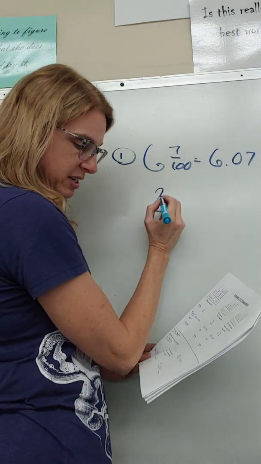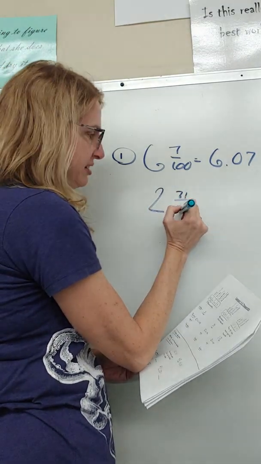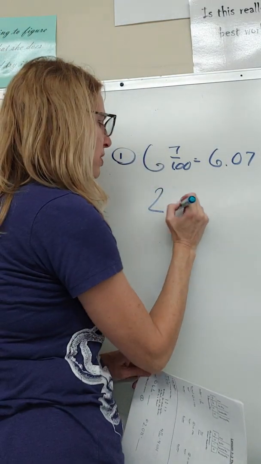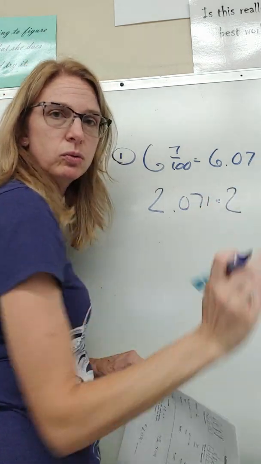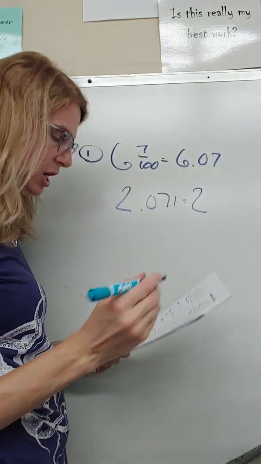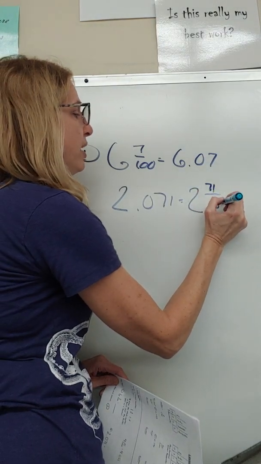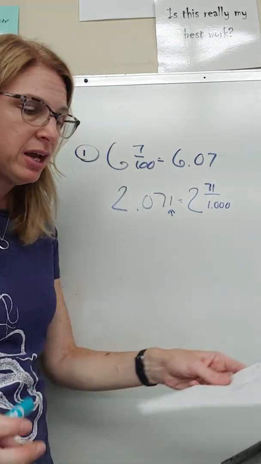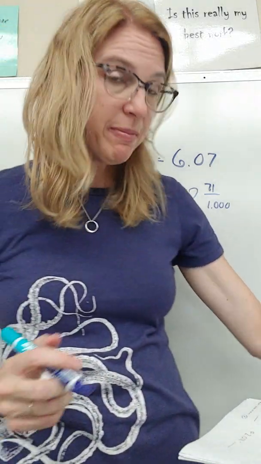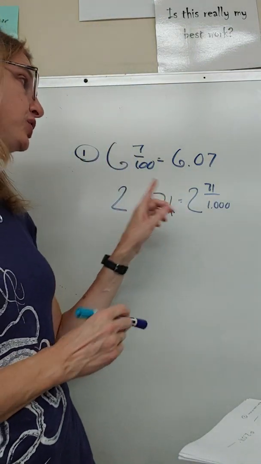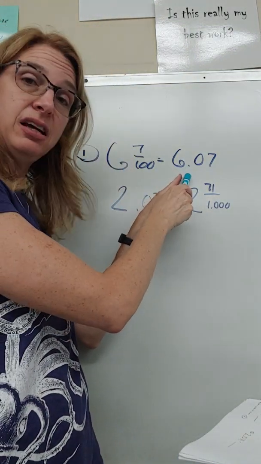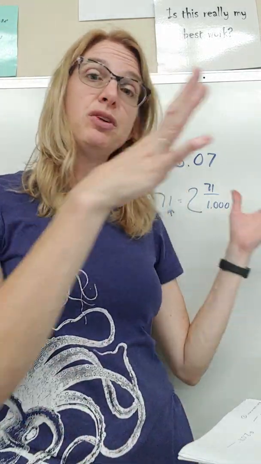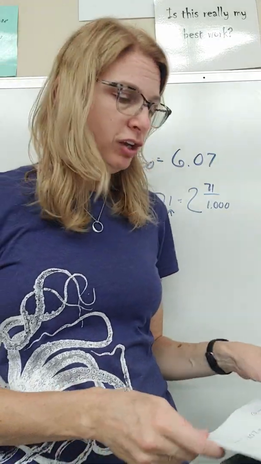And the next one, 2 and, oops, I have to write the decimal form first. The decimal 2.071 would be 2 and 71 over 1,000, because this last digit is in the thousandths place. Okay. Number 3 on your note packet says that you are to make a problem and answer it. One of these: you write the mixed number and leave a blank where the decimal would be, or you write the decimal and leave a blank where the mixed number would be. But I want you to do the problem and the answer there, okay? So you can stop there.